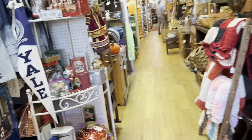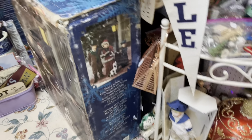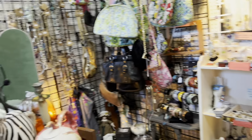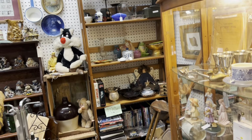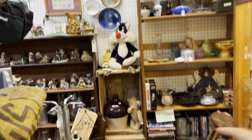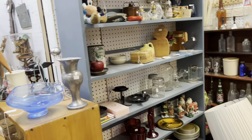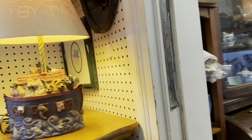I must admit, this is not really what I was expecting. Oh, I love those voodoo dolls. They're new, but they're really fun. A lot of this stuff actually seems to be new. All right, some more mixed bag situation. Seems to be a lot of that. There's the thumb-sucking monkey. I just had a couple of those. They don't do that well, surprisingly. It's a lot of this, so I think I'm gonna take this little dog and check out here.